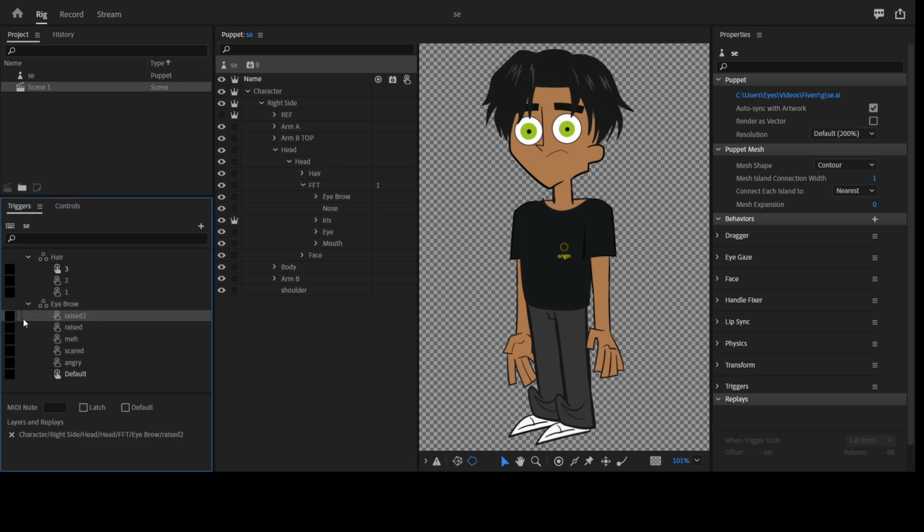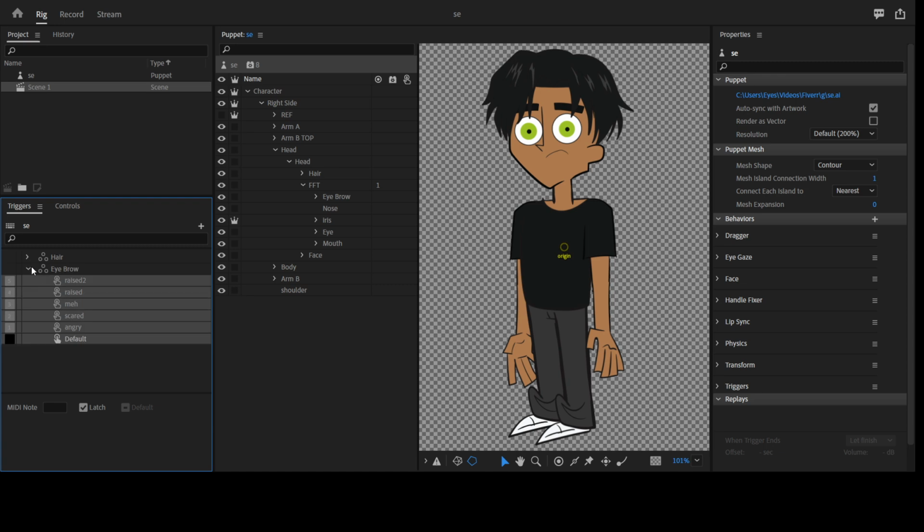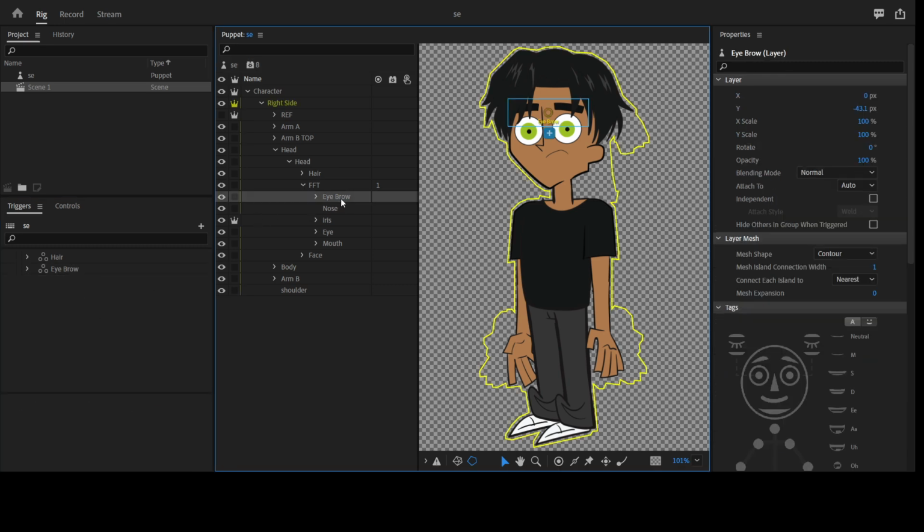I could come here and just use, okay, let me use 1 for angry, 2 for scared. As you can see, the way it's showing like this is because it's not latched. I'm coming to that in a minute. So 3 for this, and then 4, 5. Nice. So let me just select everything and latch it and make this thing a bit cleaner. So that should be all for the eyebrow.